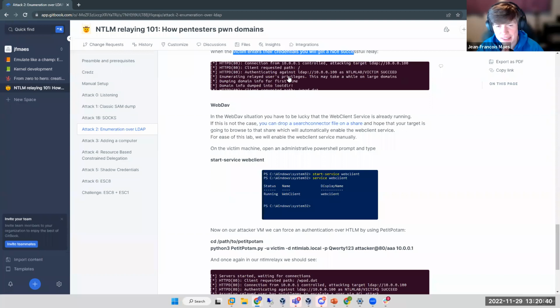The interesting thing about this is that the LDAP dumping mechanism in NTLM relay spits out HTML files, JSON files, and greppable files. The HTML file is potentially quite nice because it will show you operating systems. It shows you servers and clients by operating system.